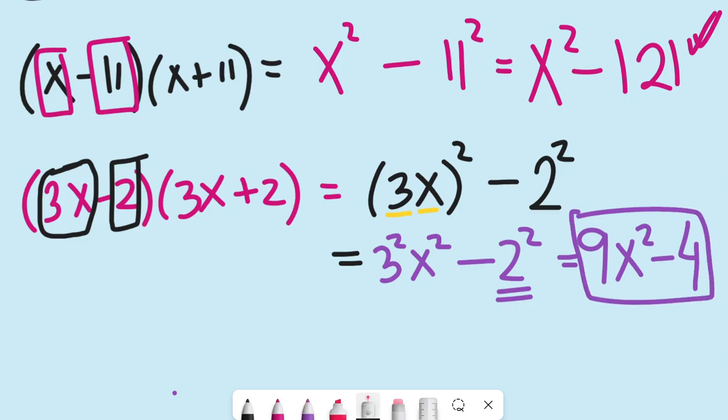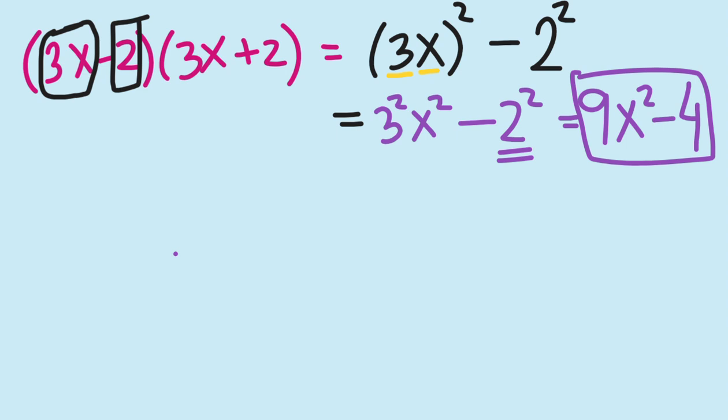So, a very important question, guys. If our first number is 3x, then we have 3x squared, which is equal to 3x multiplied by 3x, which is equal to 9x squared, minus 2 to the power of 2, which is equal to 4. Okay, let's try another one. If you want to solve it by yourself, you can always pause the video, try to solve it yourself, then we check the answers together.